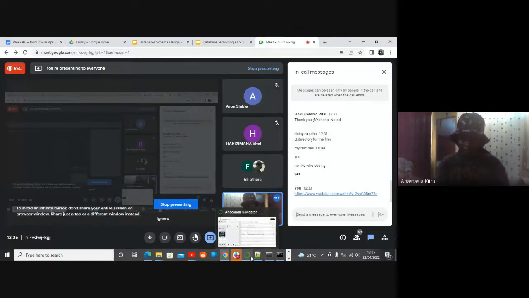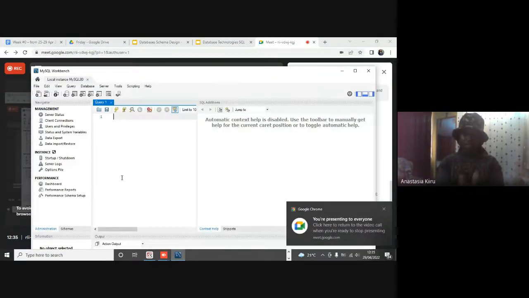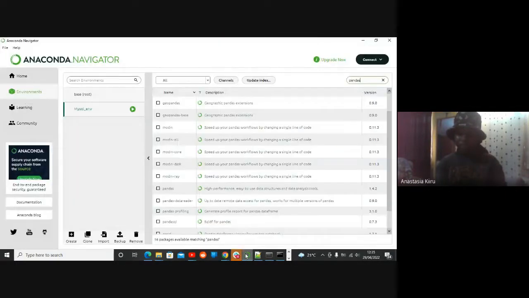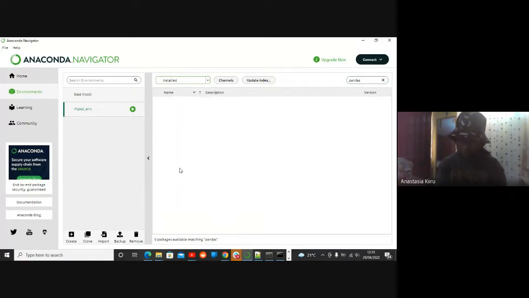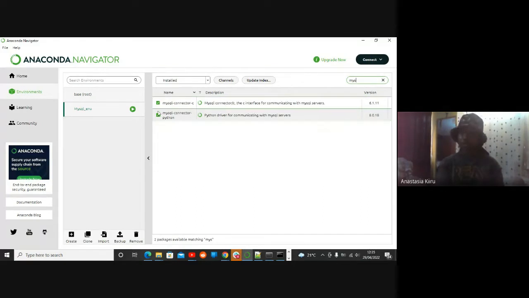I hope that's clear. Okay, so now we have our MySQL server installed on our machine. When you open MySQL, it looks something like this. The application, but we won't be creating anything from the application. We just need our password and username so that we can connect directly. I created a MySQL environment, and in this environment, I installed the MySQL connector. If you create an environment, also remember to add other libraries that you need, like pandas. Especially for this specific file, you will need pandas. So that's something else to look out for when you have errors.